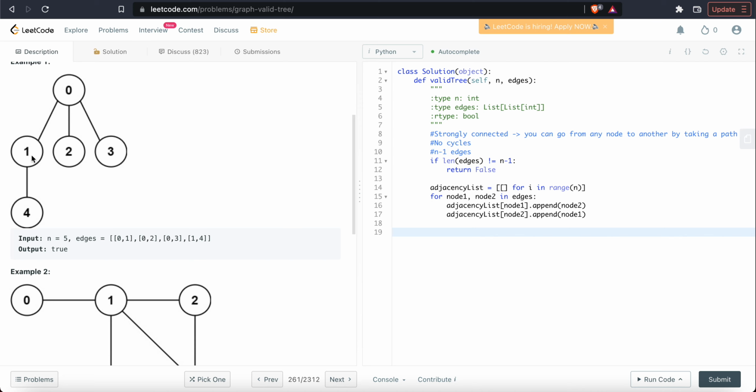So the idea is to keep track of how many nodes we visit in the depth first search or the breadth first search. And if the number of nodes that we have visited on that search is equal to n, that means that the graph is strongly connected. Because if it's not connected, then that means that we can't get to that node using the depth first search. So that's what we're going to do. Right now, I'm going to implement it iteratively, but you can also do it recursively if that's easier for you. But the main idea is that we're going to start from this node right here and just keep exploring all the other ones. Because we're not doing it recursively, we're going to need to use some sort of stack or queue, whatever you want to use. If you want to do a depth first search or a breadth first search, it doesn't really matter.